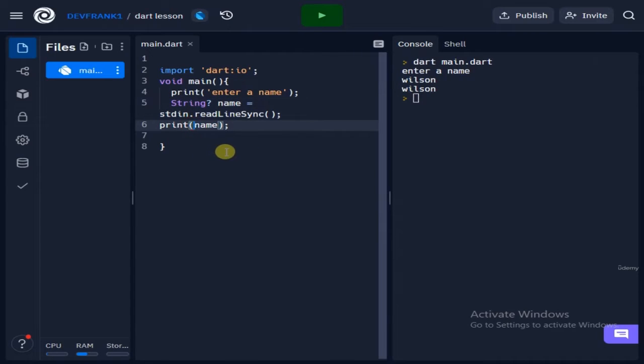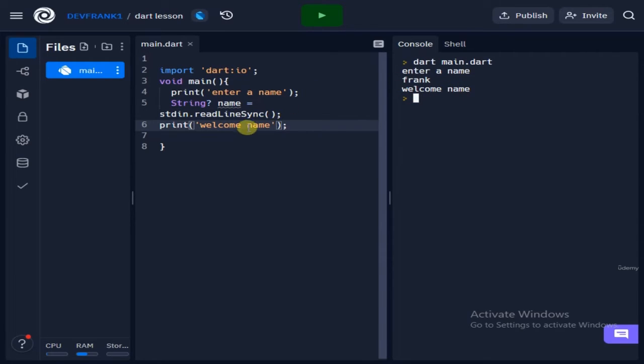In a situation whereby you want to write some other stuff, maybe welcome Frank or whatsoever, that is when we need this. So here I will add this, then I'll say welcome, then at the end here I will add this again. When we print this now, we are not going to get whatever is stored in here, because we did not use those special characters to write this name. So when I hit enter, you just see welcome name.